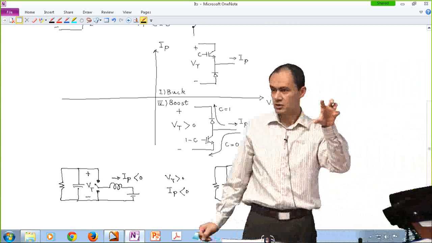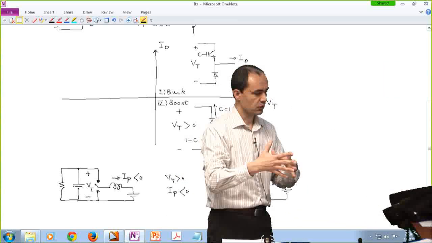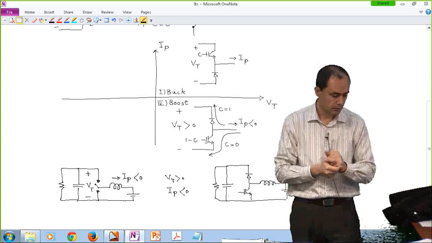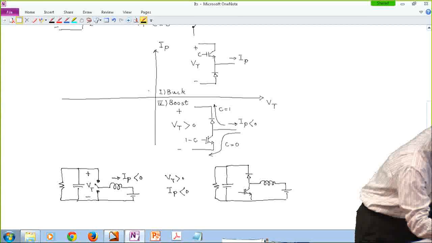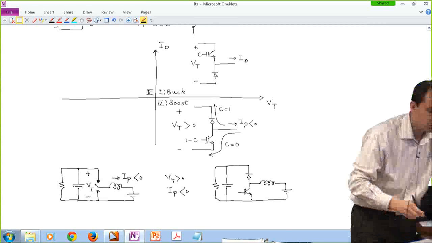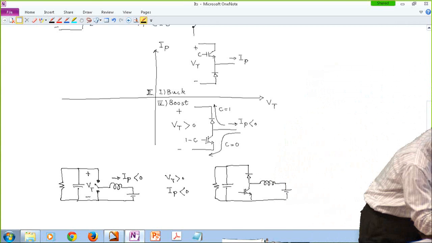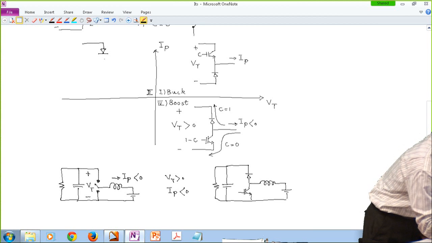So immediately, if you see the structure of the boost converter, you can use this four-quadrant diagram and decide, okay, it's the fourth quadrant, therefore for the switch realization we have a diode on top and a transistor on the bottom. Now, there might be a case where you are operating in the second quadrant, where the pole current is positive, but the throw voltage is negative. So what would be the switch realization for that single pole double throw switch? All you've got to do is swap the position of the diode and the transistor.